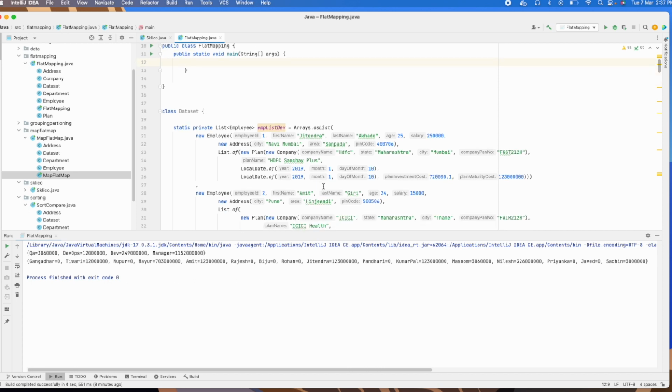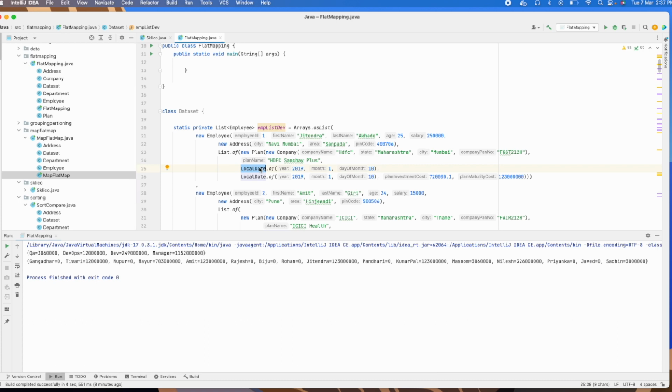And in this video I will not be focusing on local date, but as I promised in the previous video, I will also come with the date attribute and how we can use it. So I am preparing for that. I have added this date attribute in my data set.